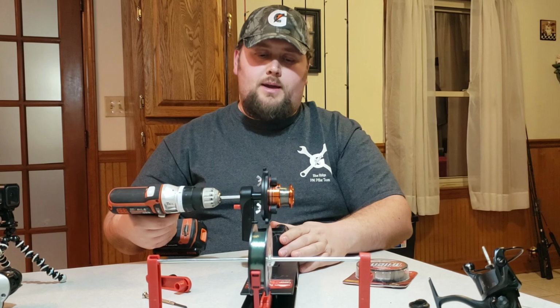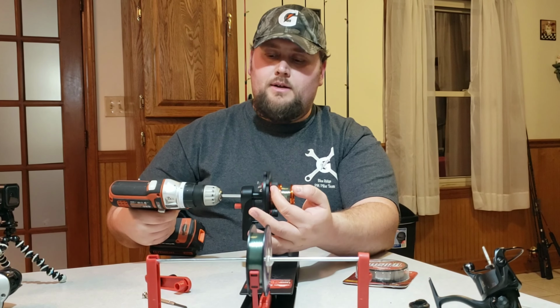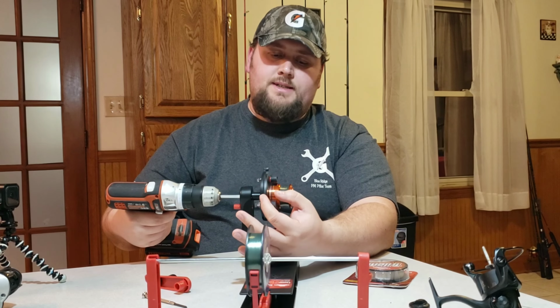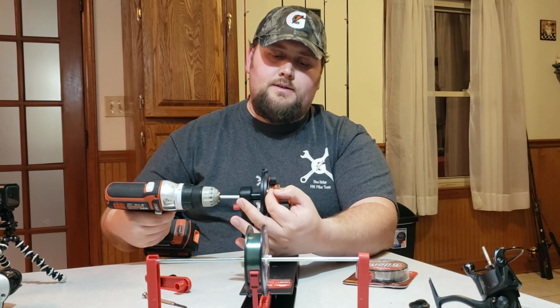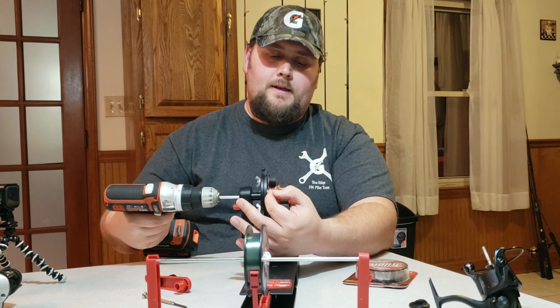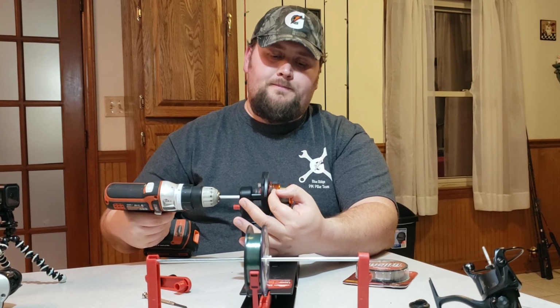Make sure you're going the right way before you take off. And I'm just going to keep it at a low setting because I don't want to get out of control. And all I'm doing is taking my thumb and my finger and I'm threading that slowly back and forth so I get an even lay across this reel. This is really going to speed things up for you.